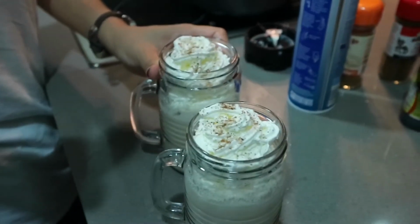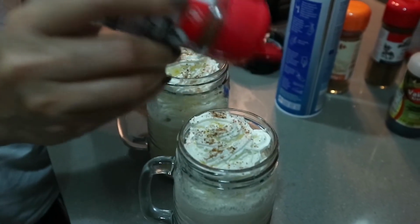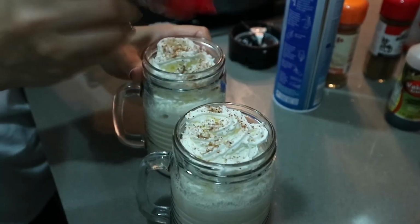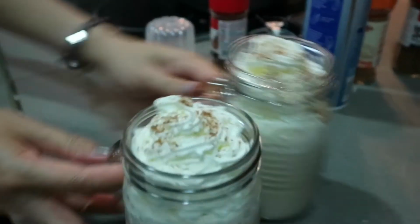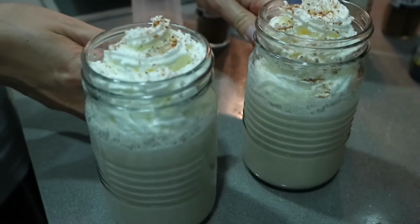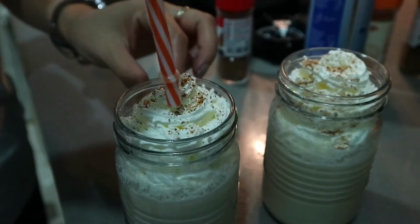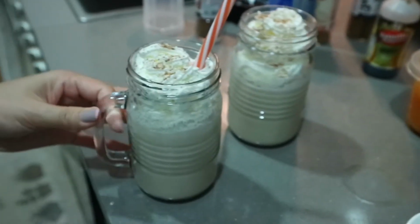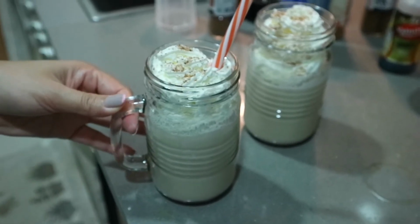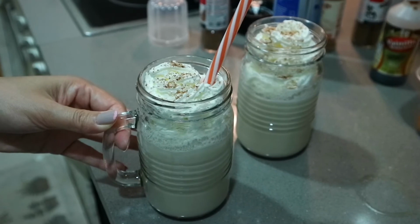So you can put some cinnamon on the top of the whipped cream. Well done. Ta-da! And yes, so that's how you make a DIY pumpkin spice frappuccino.